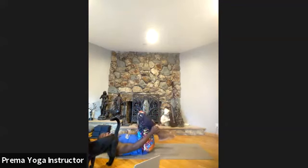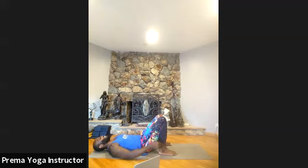All right, and then let's place the soles of the feet down into the ground. And so like we're about to come into a bridge pose, but we aren't actually going there yet. So bring the fingertips behind the ears. We'll start to lift our head, lift our shoulders up, taking a little crunch. Feel those abs engaged, feel your back pressing down into the mat. And then lower back down.